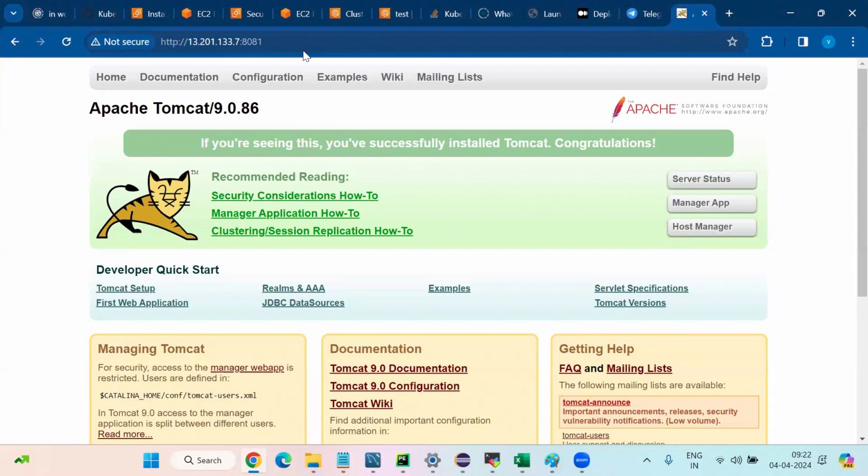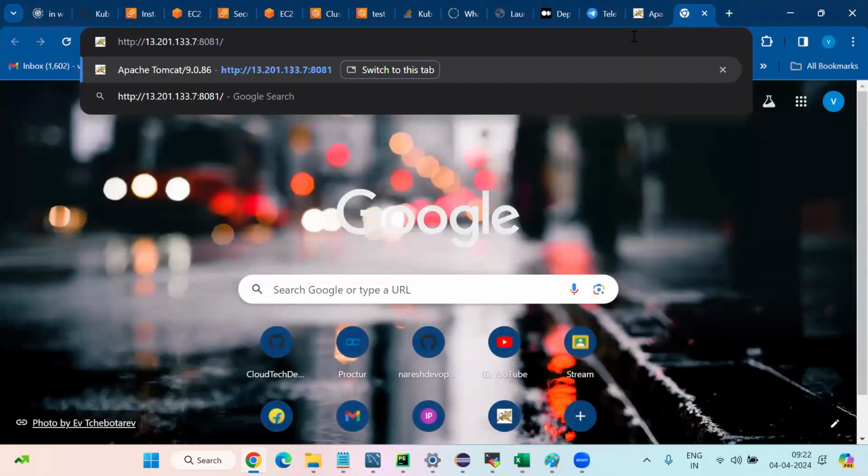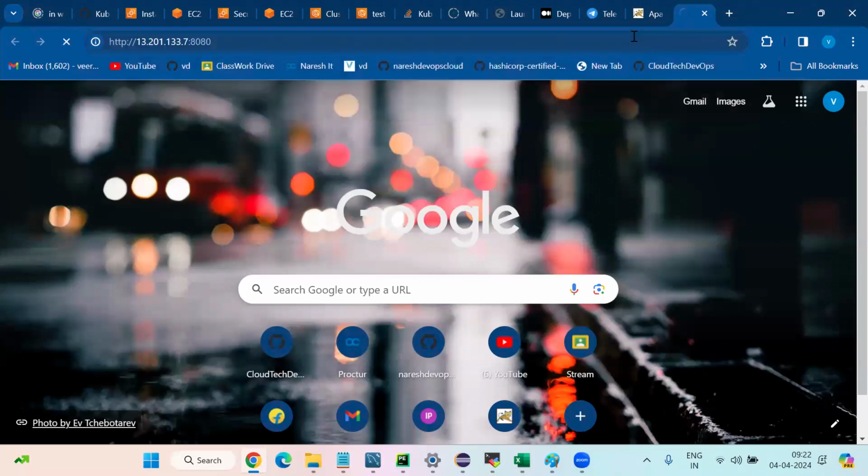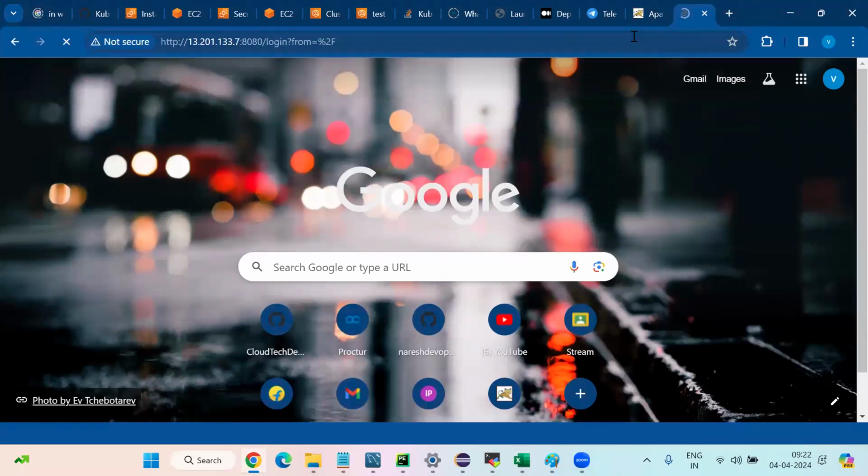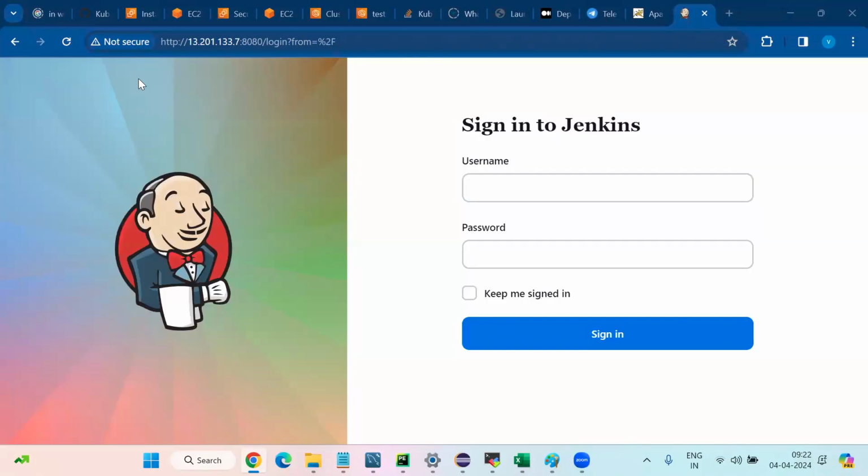I'll take one more tab for 8080, for Jenkins. Let it start first. Okay, my Jenkins is ready now. I'm not showing how to install again and again, you know, right?